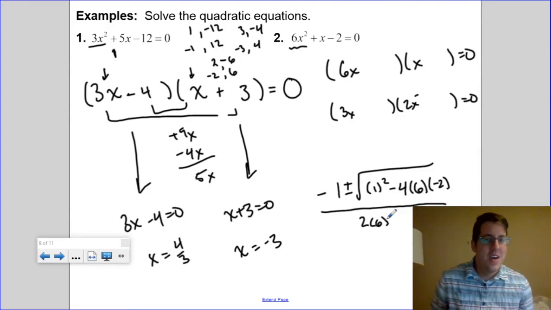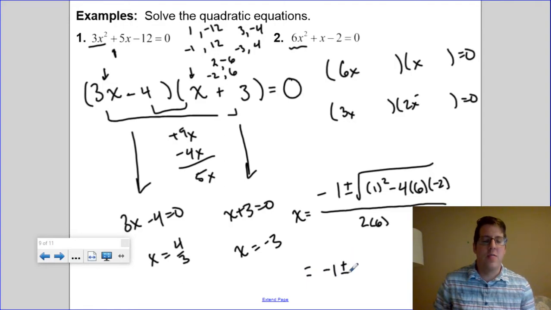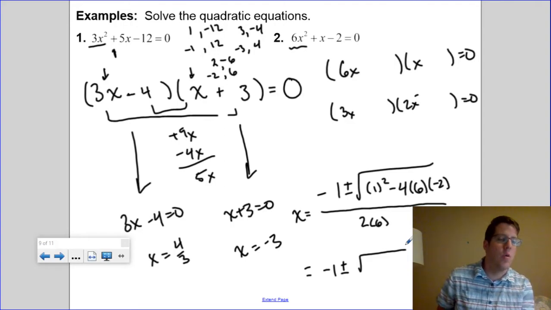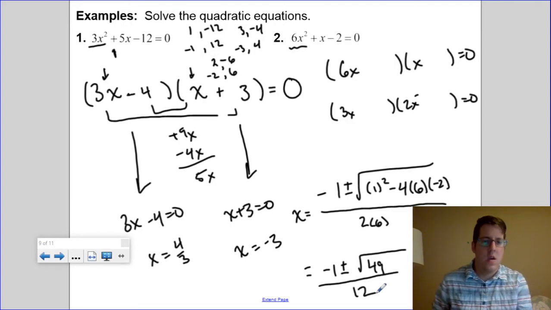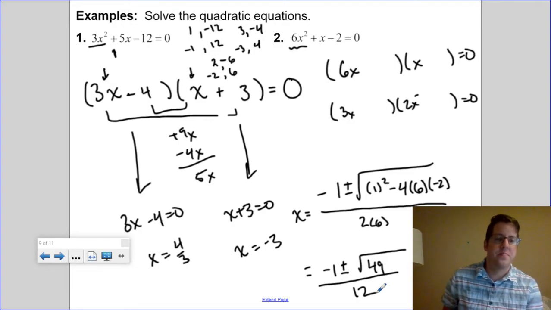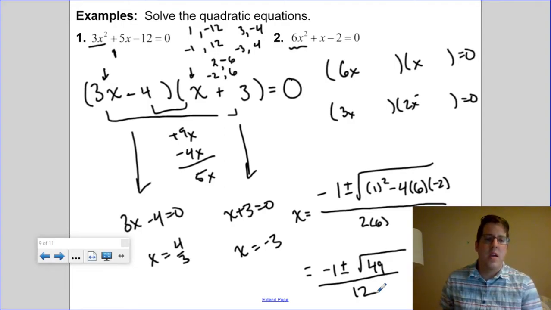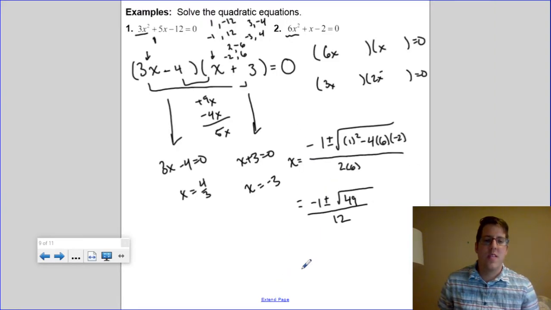Okay, so I did my x equals opposite b plus or minus the square root of b squared minus 4ac all over 2a. And this is what I got. And I'm going to simplify. Most teachers will tell you to start simplifying from the inside. So for example, the radicand there, or the stuff underneath the square root, ends up being 49. If you end up getting a square root of a perfect square, that actually is a sign that you could have factored. But it's okay to go whichever way works best for you.